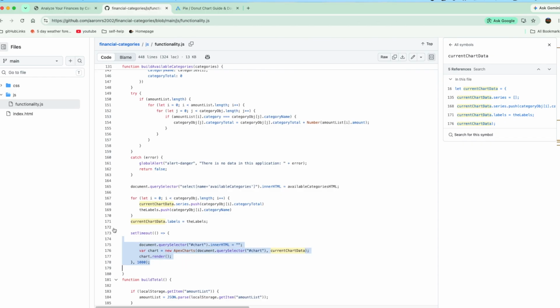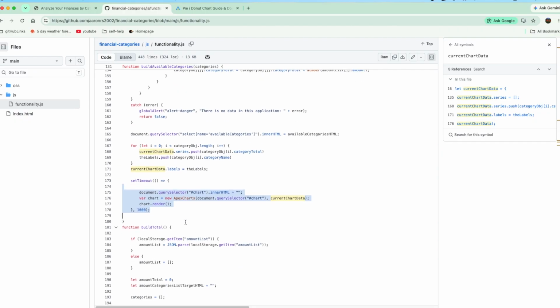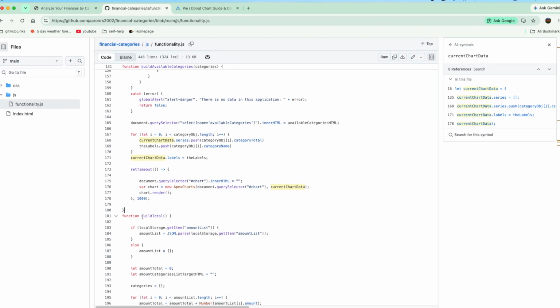Now, when it comes to the build total, this runs in the beginning. It runs when something's added and when something's deleted. First we check to see if there's something in local storage, and if so, that will be the amount list. Otherwise, we're going to just start with 0, nothing in there.